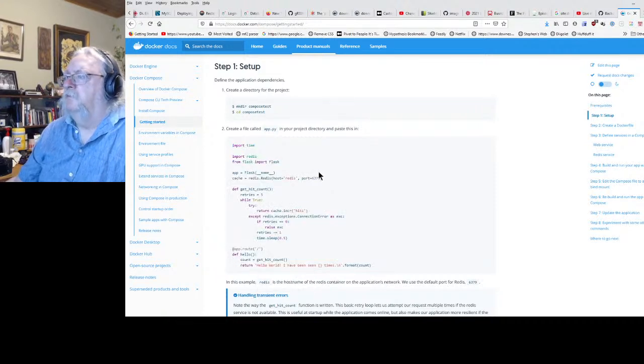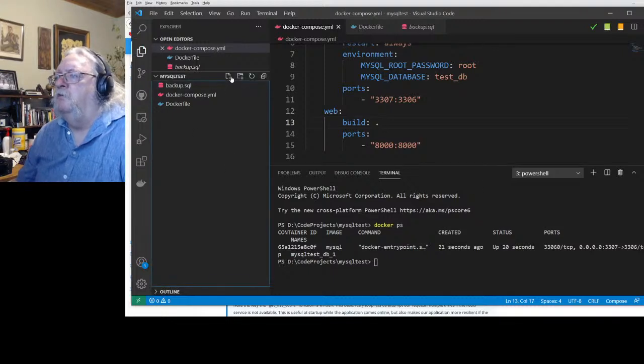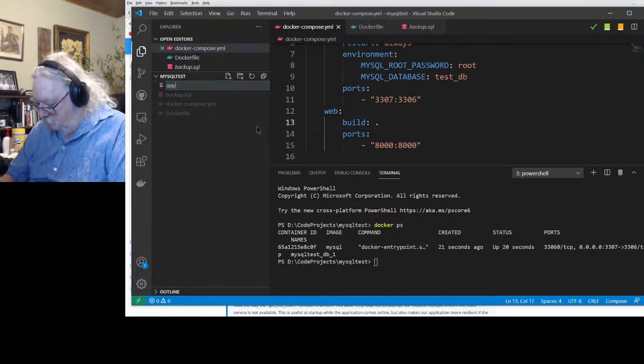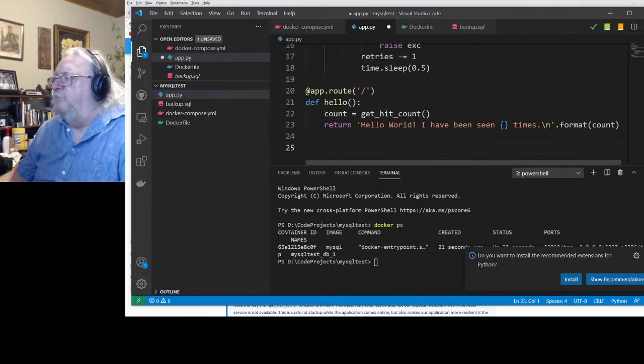New file, app.py. This is a Python application using something called Flask.